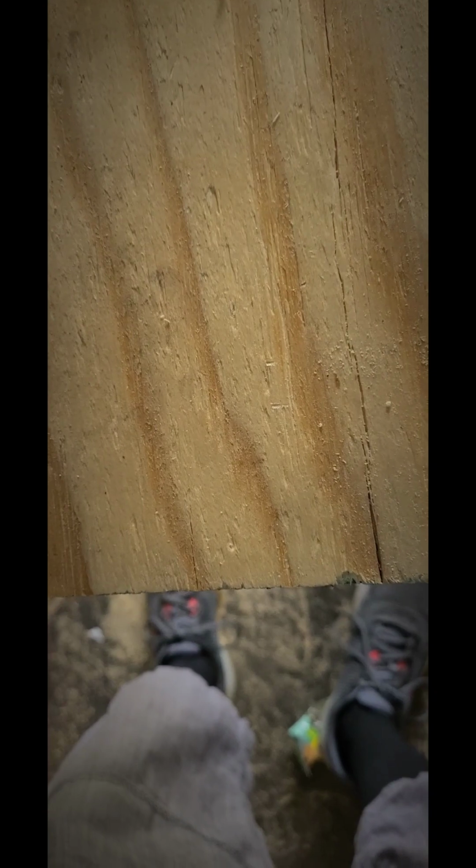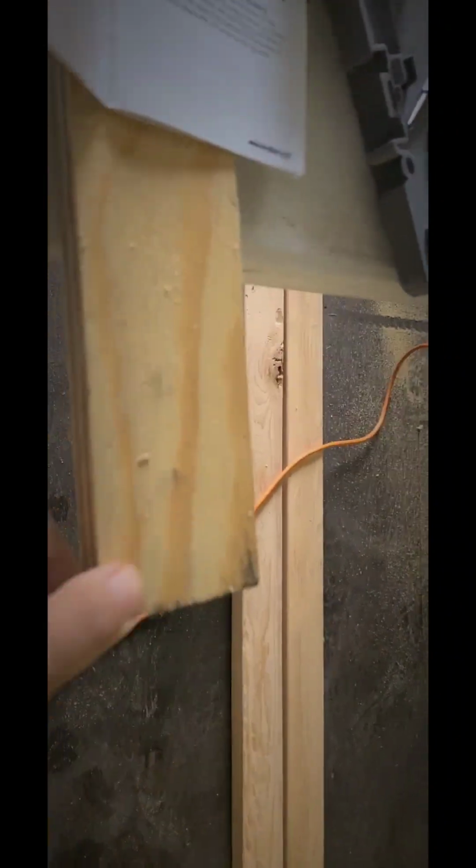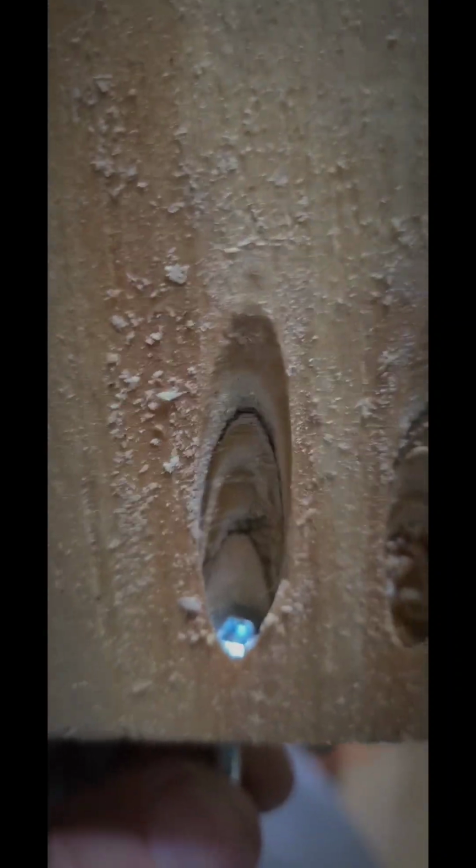But anyways, so then you take your screws, and your screws will go right through the hole, right there like that, and then they'll go right into the board. I will probably use a shorter screw so I don't screw all the way through the adjoining board, because the adjoining board's only going to be like 3/4 inch thick. I got these mostly for the 2x4s, but you get the idea. They go right down, they sit right there really nice.